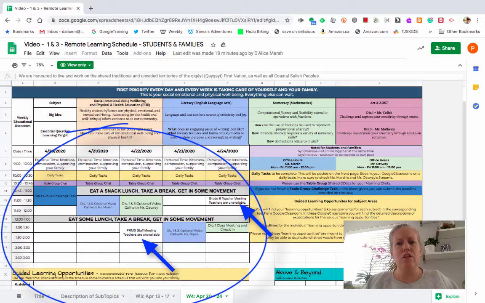But we wanted to make sure that you were aware that during those times, Mr. Otway and myself won't be available for immediate responses because we're in meetings. We're still teaching. We're still a part of the staff. We still have meetings to attend. So that's where you're going to see these. They're just for you to know that we won't be able to respond right away because we're busy doing something else for school. That's all. Nothing else important.